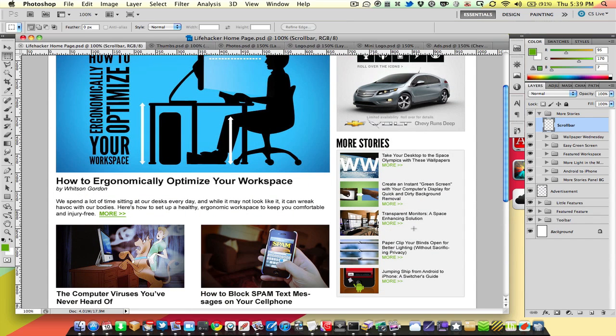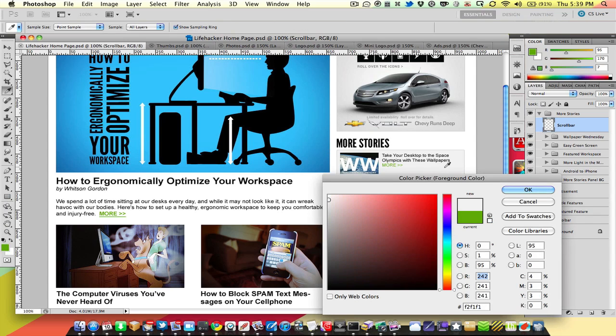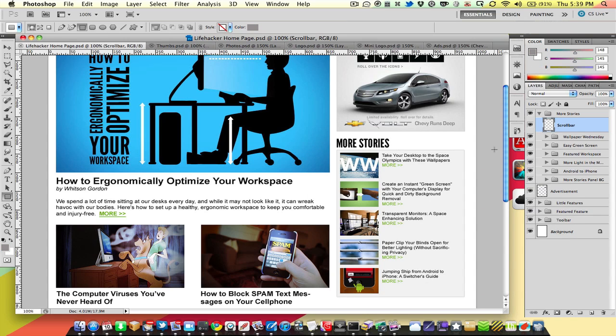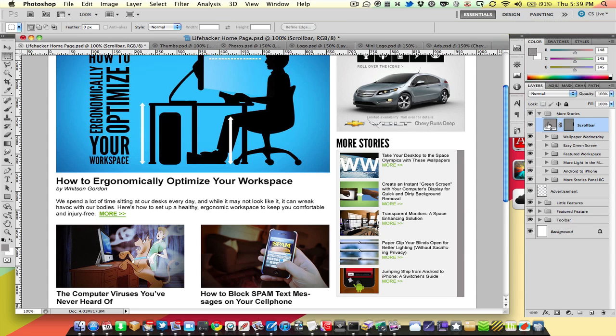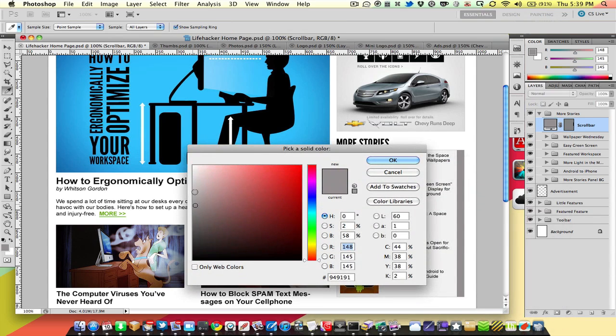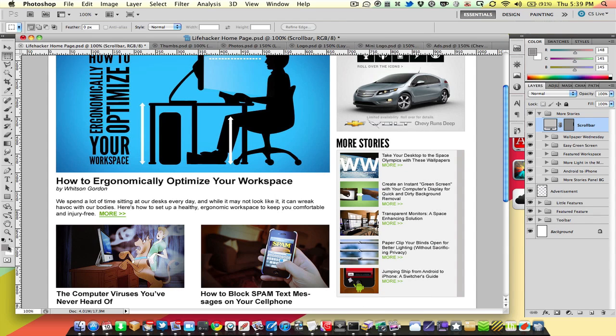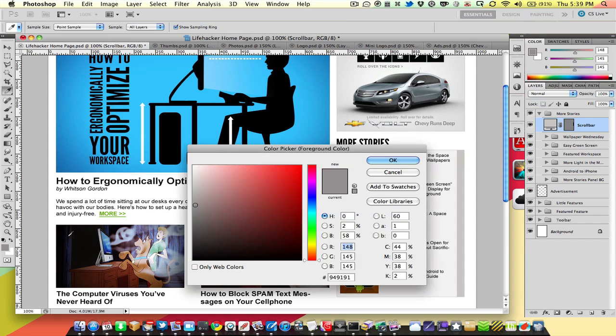Now the one thing this is missing really is a scroll bar, so let's create one. These are really easy to make. So I'm just going to go here, select this background color, make it a little bit darker so we can see the scroll bar, and then we'll just create one that blends in here with a rectangle. That'll do. Okay, so that might be a little too dark, so let's go ahead and lighten that up.